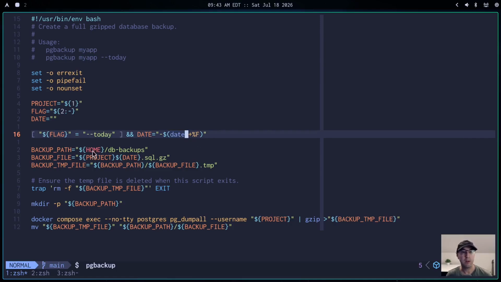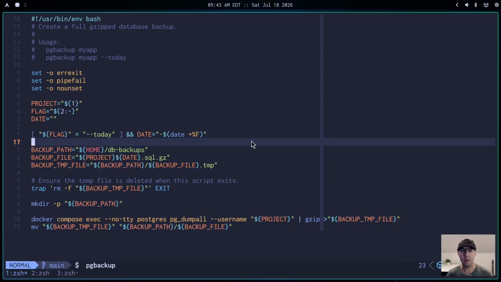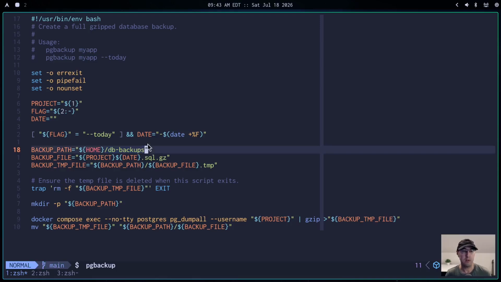So yeah, going back to the script, before we get down to the gory details of everything, the first thing we need to decide is where we want to back up these files to. In this case, maybe in your home directory, you can have a DB backups folder. It's really up to you. On your server or your dev box, you can make a path that exists. Then the backup file is going to assemble the project name, etc. And then we have this little temp file here, which we're going to get to in a second. Let's ignore trap for last here.